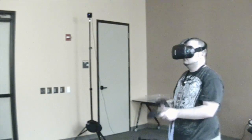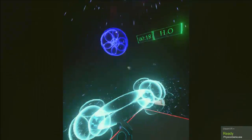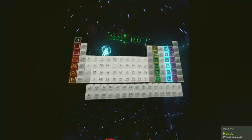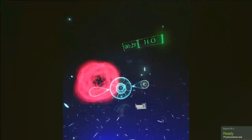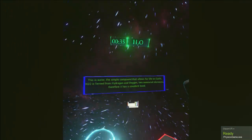Looks like he's got a diatomic hydrogen there. That's the natural state of hydrogen out in the world. Compounds with ionic bonds. Same with diatomic oxygen. And compounds with covalent bonds into the red vortex. Step into the 4 quadrants to select different element groups on the periodic table. And just like that, water, the simple hydrogen will appear no matter which quadrant you are standing in.